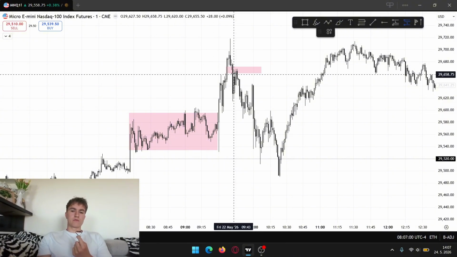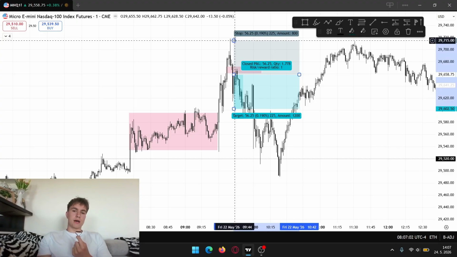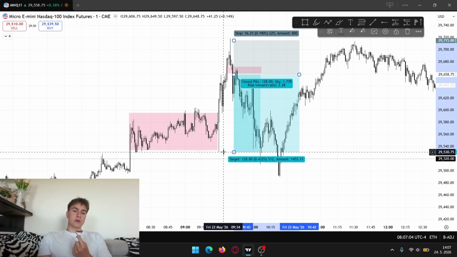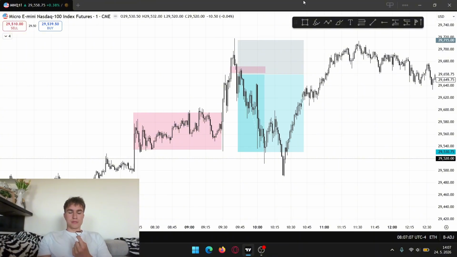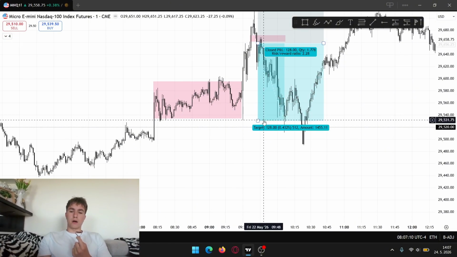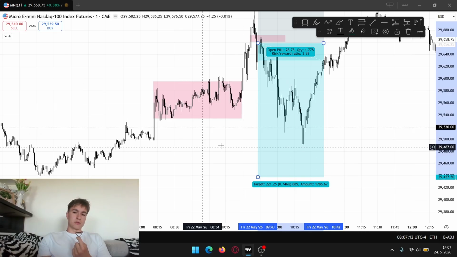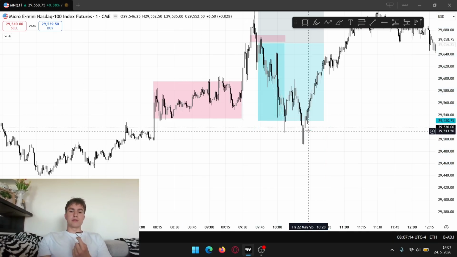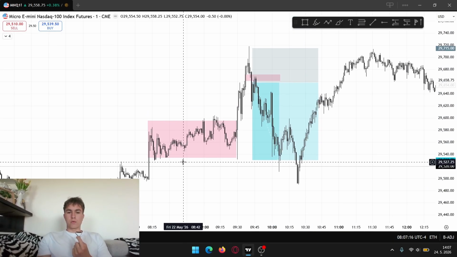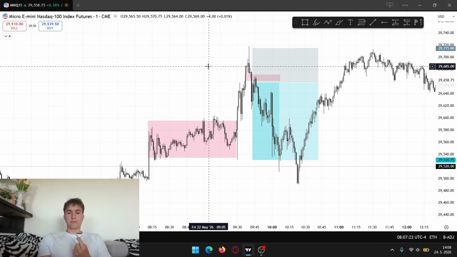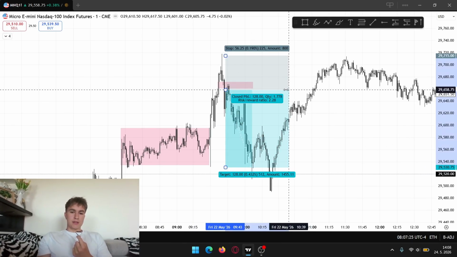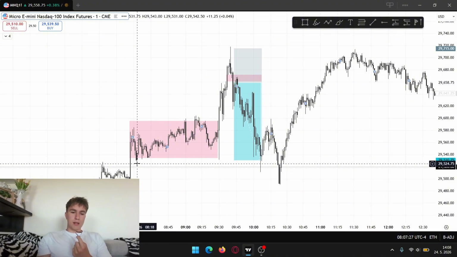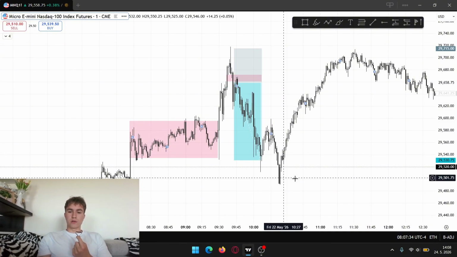Again, we would sell limit from that inversion, stop loss at the high, and take profit at those equal lows below. Same as before, I could target a higher RR just by targeting some external sell side, but that would make the trade less probable to play out. So I usually just target the equal lows or the equal highs opposing the manipulation which played out. And you can see that the market perfectly rebalanced after sweeping those equal lows.